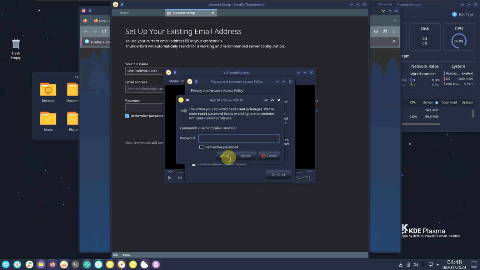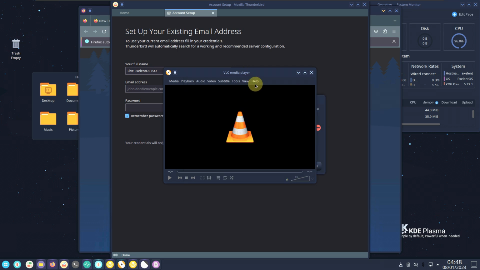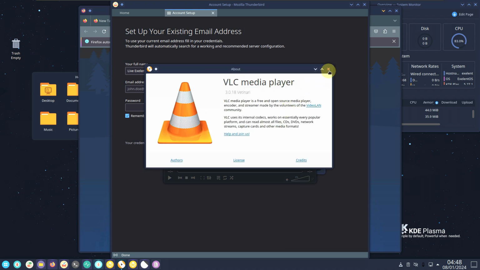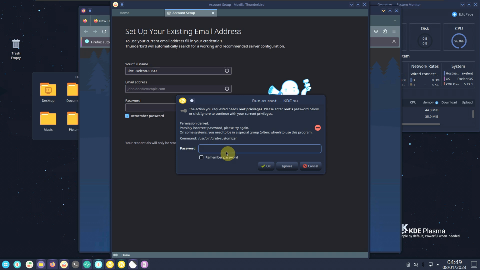That's pretty good. I don't know the password. Let's try live maybe. I hope the website gave the password. Let's try live, and it's not showing any signs. So let's see the version of VLC media player. You get 3.0.18. Let's close this. I don't think the password is live. Let's see the root, whether the password is root.